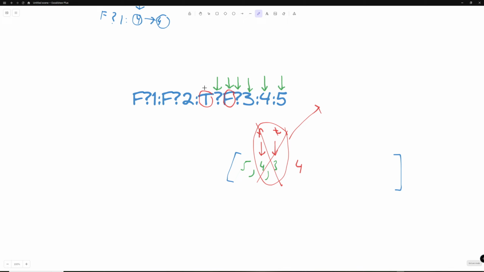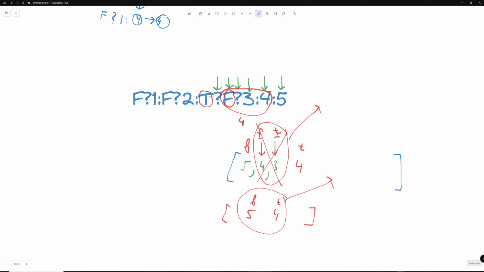For this true, let's pop again. What are the values? We've established that the first value popped is the false value, and the second value is the true value. Let's see if that's true again. This part here evaluated to 4. So what's the true value and what's the false value? This is the true value, and this is the false value. Same thing again: first one popped is going to be the true, second one popped is going to be the false. So our stack, if you want me to redraw it, is going to be this: our true value, false value. We're going to pop both of them.